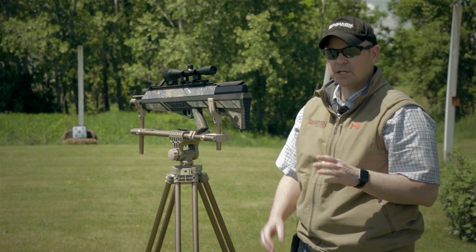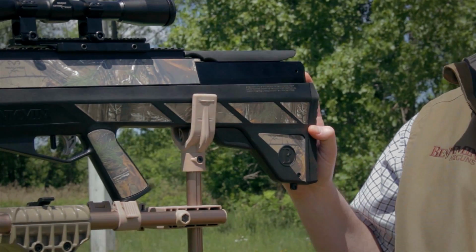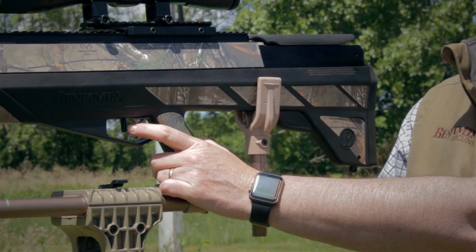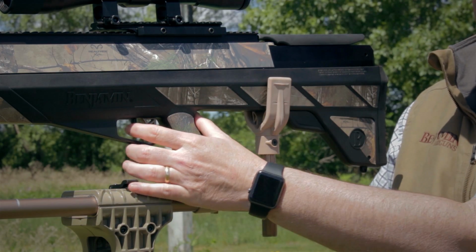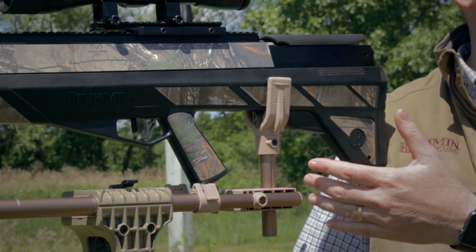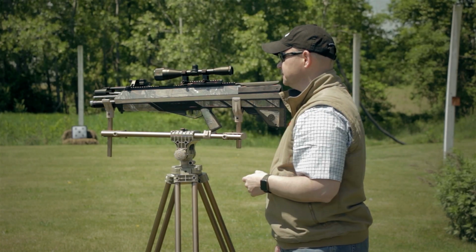Now, the first thing we want to do is make sure the airbow is on safe. And it's pretty easy to do. There's a lever right in front of the trigger. Push it forward and you're hot, meaning the airbow can go off. Move it rearward and it's on safe, meaning it won't go off if you pull the trigger, and it also conveniently blocks your finger from getting in there.